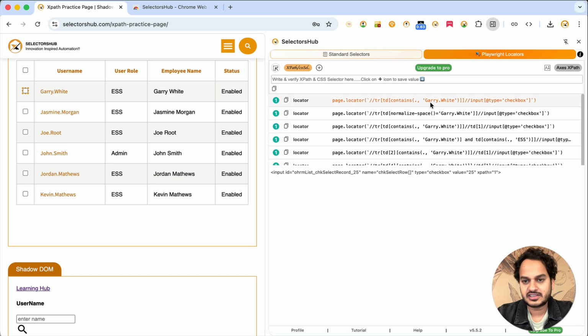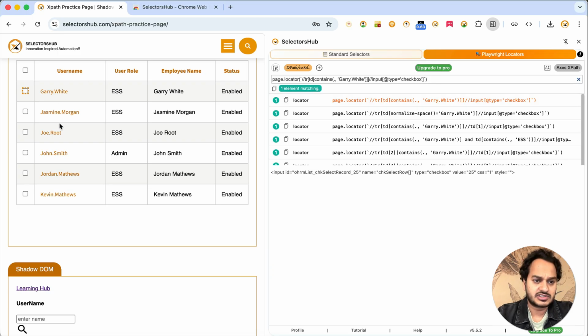So you see that here it has this Gary White, and then this is the input type checkbox. If you don't prefer this dot thing, then it also generates with normalize-space here. So whichever is your choice, you can choose and use that, like contains, dot and everything that is there. And now if you put it in the input box here, you can verify this is highlighted.